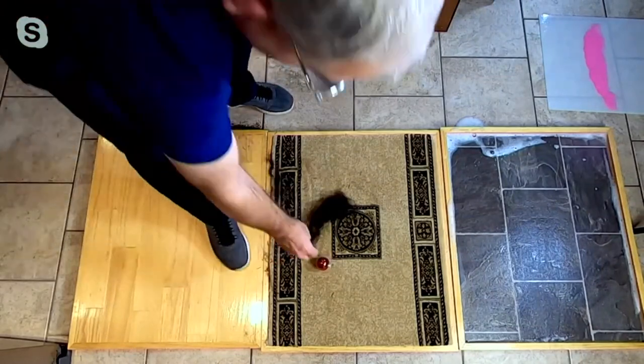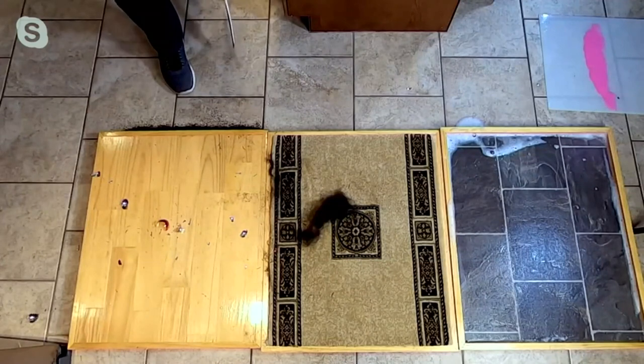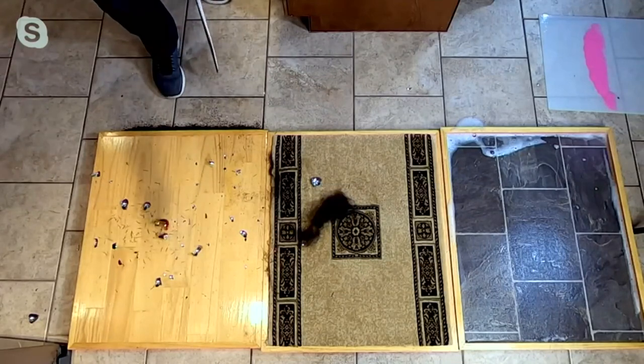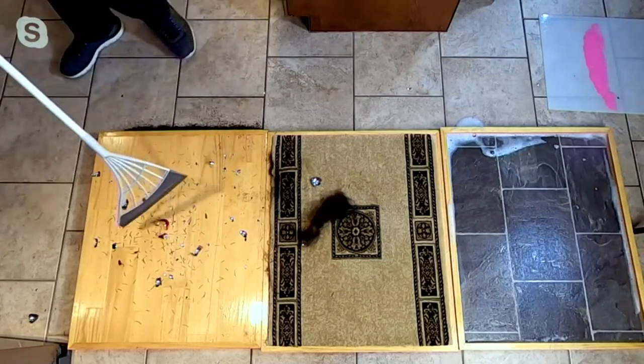It didn't break. It's supposed to break, Terry. There we go. That is a real mess, all right? Christmas balls, right? How about some of those pine needles? Look at that. This is what happens in my house. A ball inevitably breaks, and then the pine needles drop.